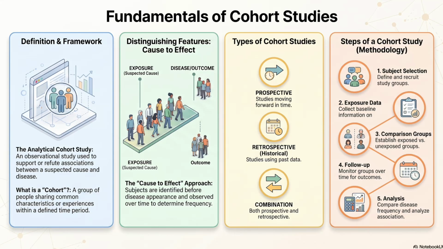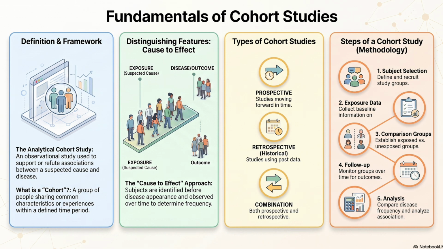The defining feature of a cohort study is its cause to effect approach. The study begins with a possible cause or exposure and moves forward to observe whether the effect or disease develops. Imagine a group of factory workers exposed to asbestos and another similar group without asbestos exposure. Neither group has lung disease at the beginning of the study.